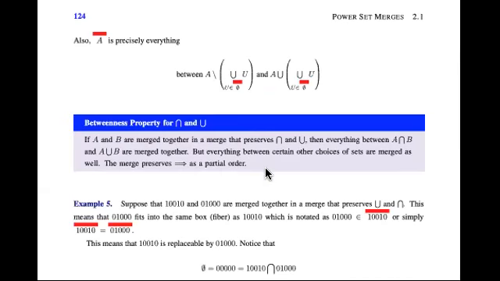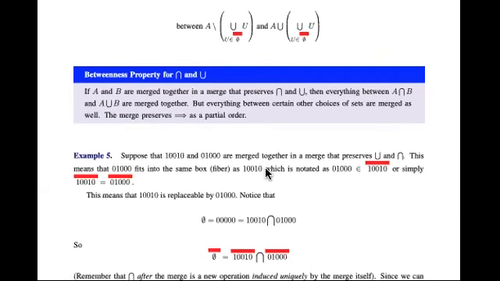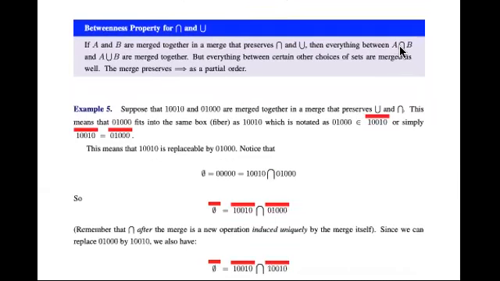We union one thing on and you get to the next one. So you get from one fiber to another just by unioning one thing on. And I think that's pretty good for that. And everything between two different things are merged together between this property.